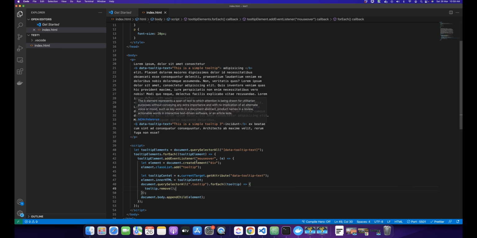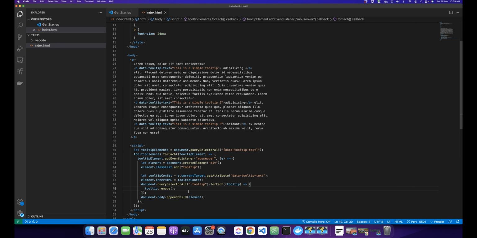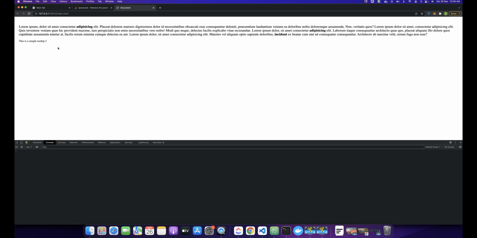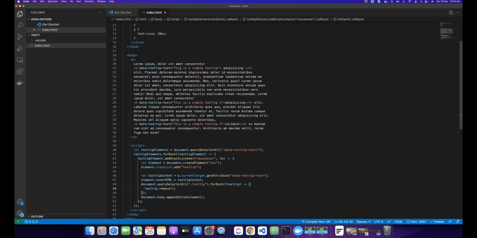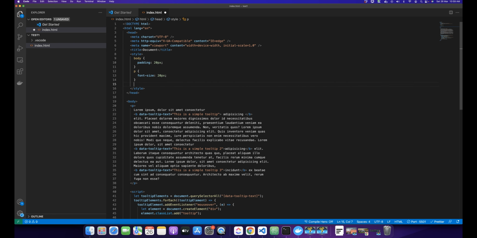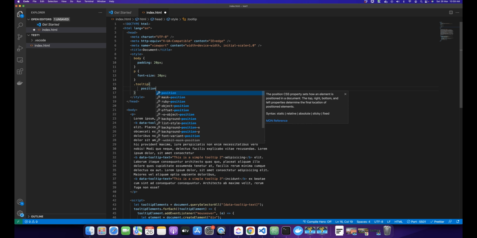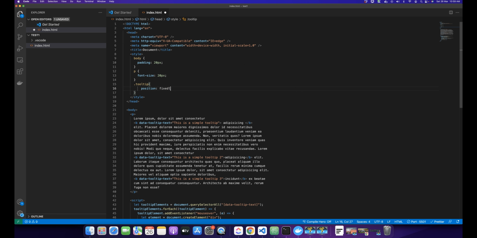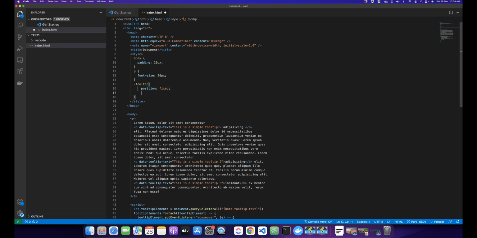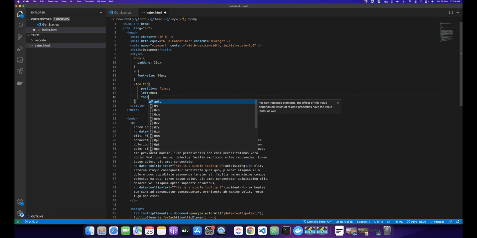So next, we need to style this tooltip. Okay, so I'm going to add CSS for that tooltip. Position fixed. For now, by default, I'm going to add only left 0 pixel and top also 0.